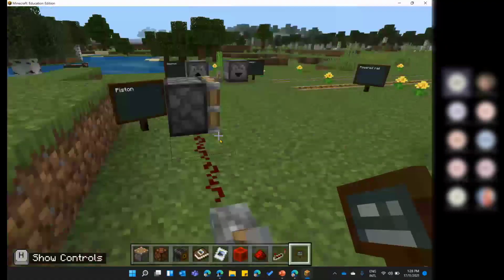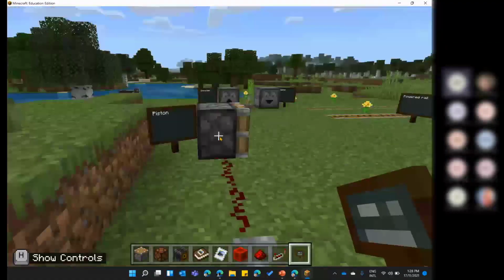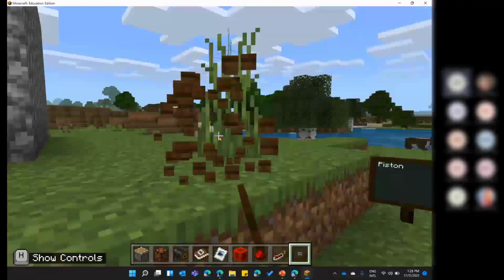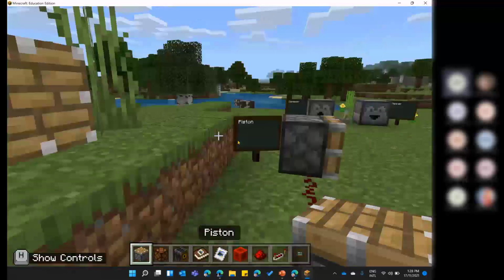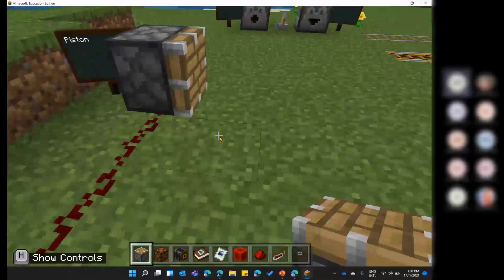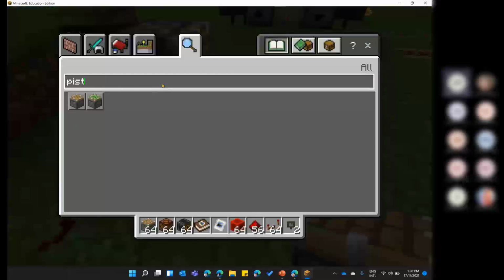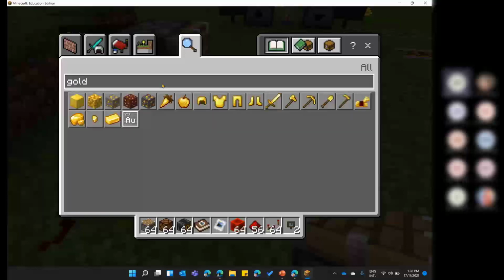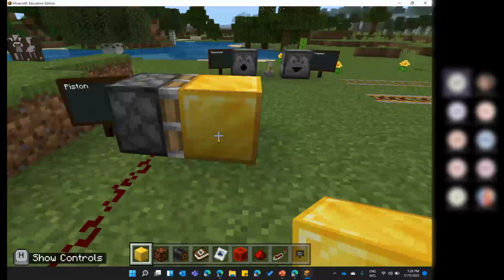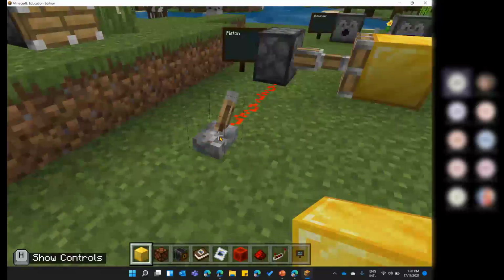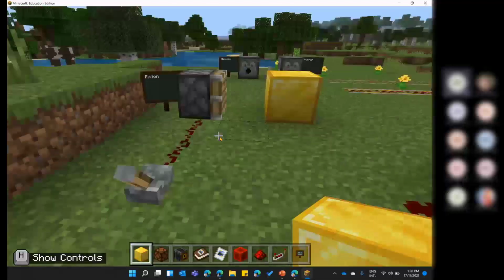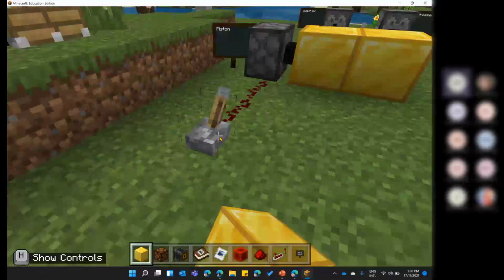If I turn on this piston, I've basically placed the piston on the floor. I can place the piston anywhere, and you'll see it's got this wooden block there. So if I place a block in front of that, let's say I've got gold, for example, I can place gold in front of it, and when I turn that on, it pushes the gold in front, and then I can put more gold, and it pushes that.